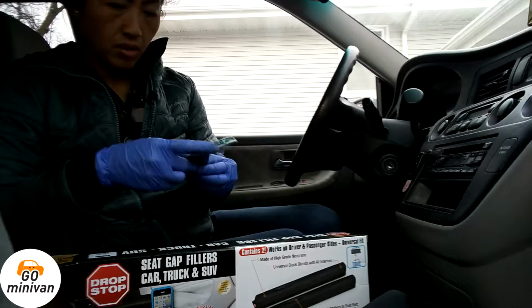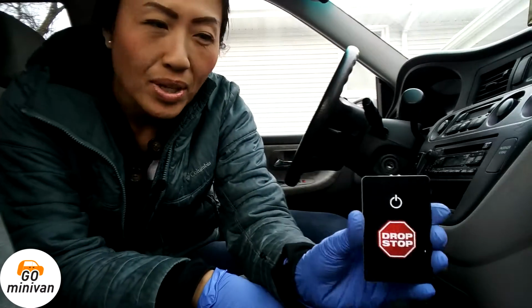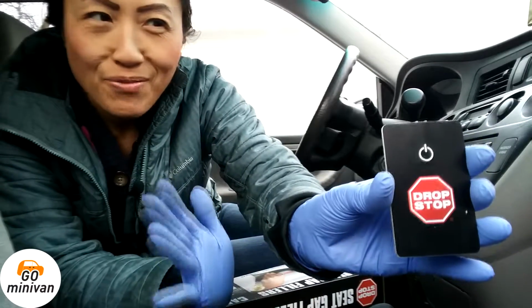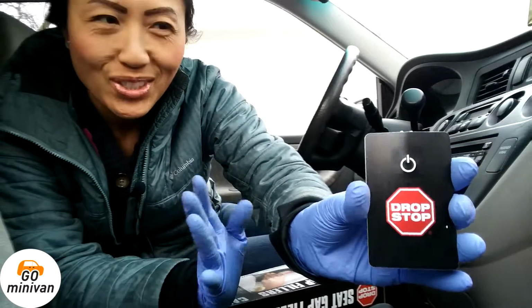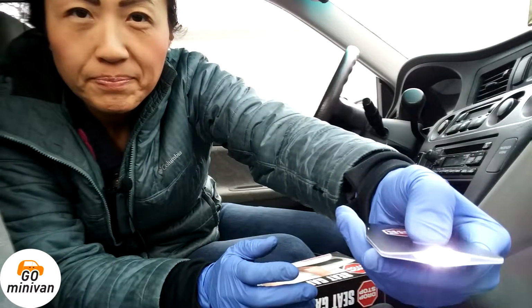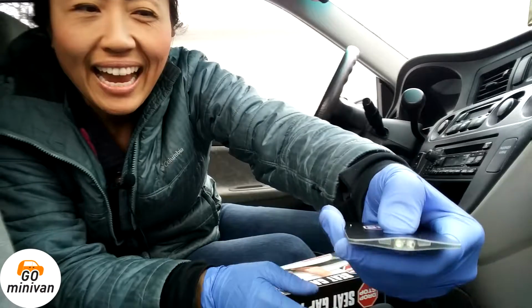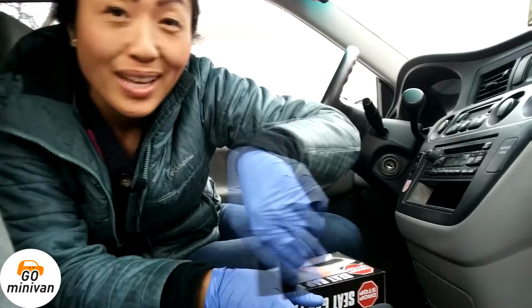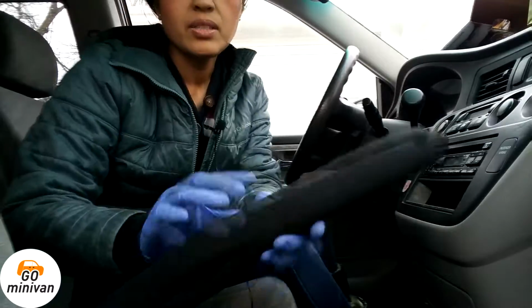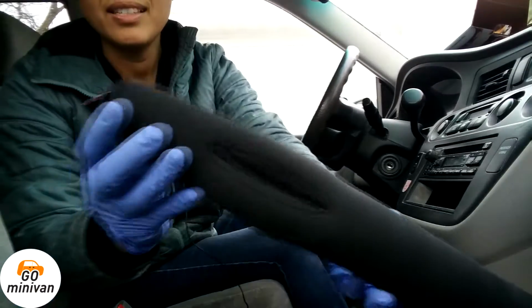Oh, what is this thing? Okay, this is really cute too. It also comes with this LED flashlight. It comes free with the package too. That's just like an extra surprise. You can press on it and it's like a little flashlight. I think this is for when you search for items that have fallen through the cracks, the gap between those seats, with the little light. So the gap fillers themselves, this is the gap filler.